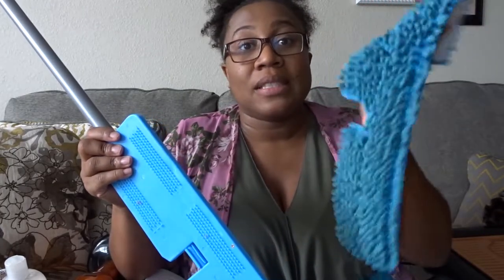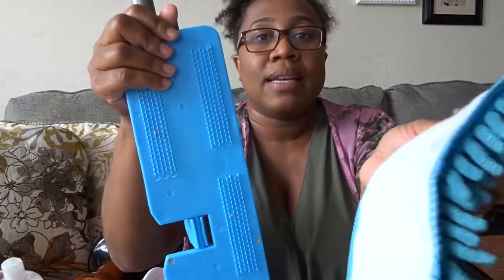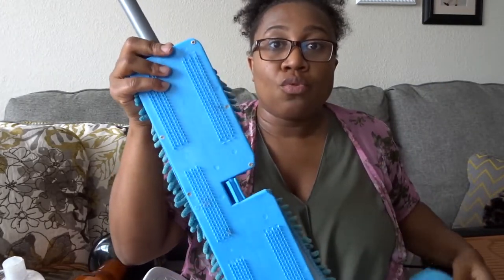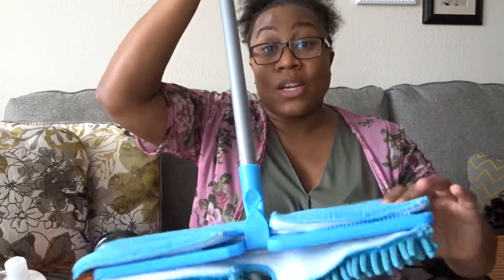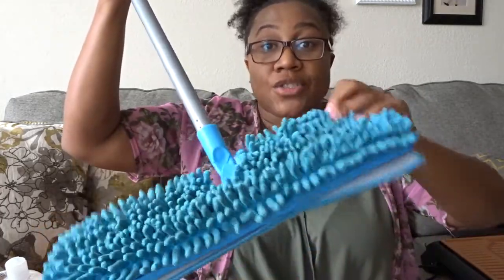What I do is put the pads in the washing machine with my cleaning towels and then in the dryer. When it's done I just put it back on — it has little Velcro things and you stick it back on. I like that it's reversible so you can flip it while mopping, sweeping, or dusting. I purchased mine at TJ Maxx but I've seen them at Target, Walmart, and Ross. It was only $5.99, which is a great deal. You can also buy extra cleaning pads on Amazon for a fairly good price.